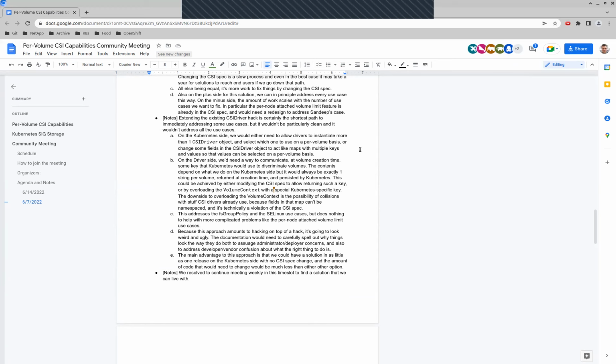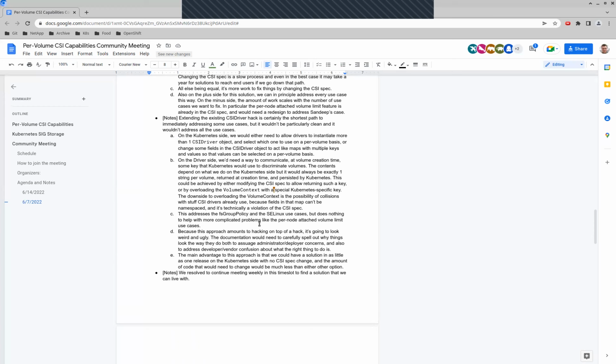short of adding a new CSI feature, the way we would address it on the Kubernetes side is by extending the CSI driver object with a new field, right? Because it's quicker and easier to do that on the Kubernetes side and not touch the CSI spec. It's coming in 1.25. Jan is working on it. There's a new field in CSI driver, and no CSI spec change. Okay, so those two features are the ones that could be addressed by making the CSI driver object have multiple instances, or by changing it to have maps instead of global fields.